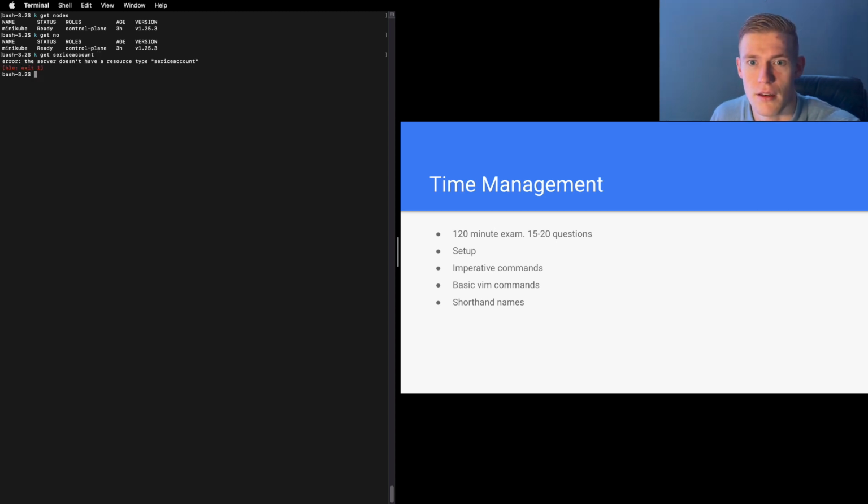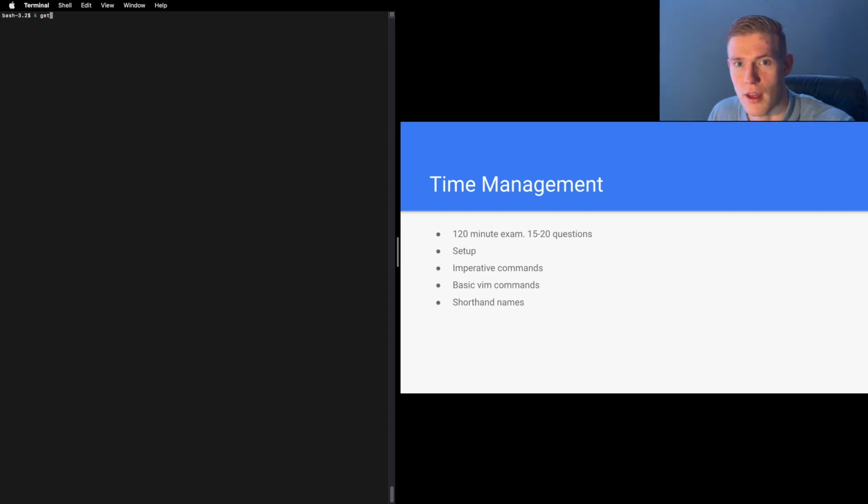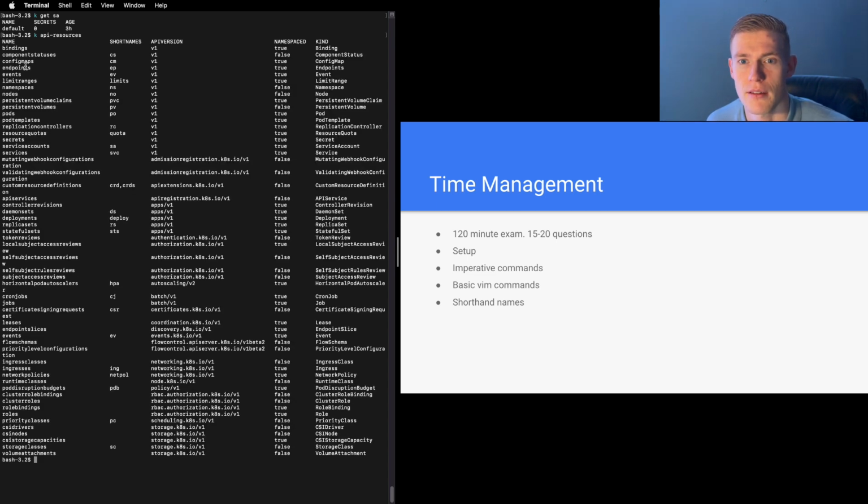You're likely to get typos when you use the full name instead. Do kget sa, makes your life a little bit easier. As I said, you can get the resources and their short names using k api-resources, or kubectl api-resources.